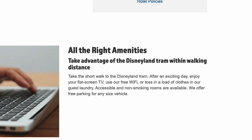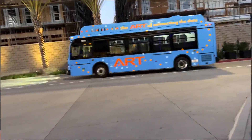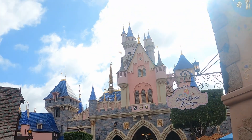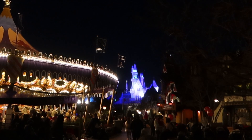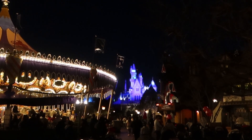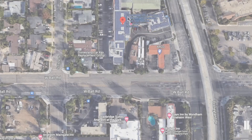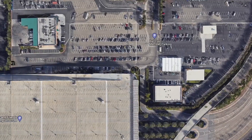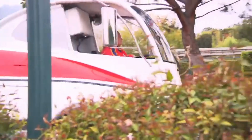The Travelodge does offer shuttle service to the parks. For the same price as the Motel 6, a bus comes by every 15 to 20 minutes most of the day, with only a couple of stops between Disneyland and you. Like the rest of the ART buses, though, they stop running around 10 p.m. But the Travelodge is only a five-minute walk from the nearby Mickey and Friends lot, where you can go through security and catch a Disney tram right to the park.